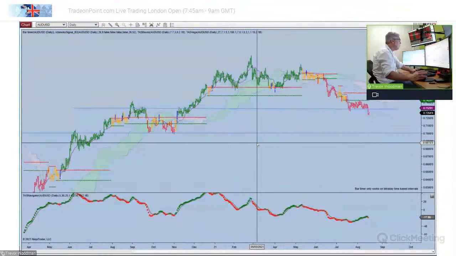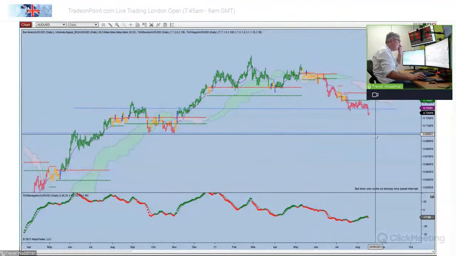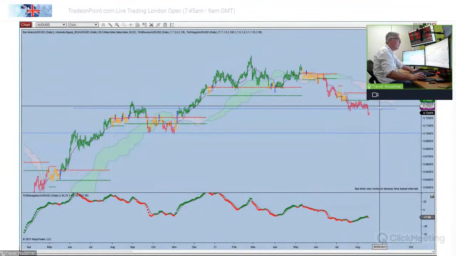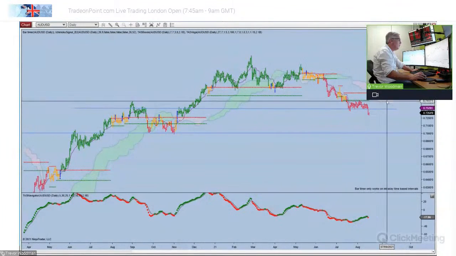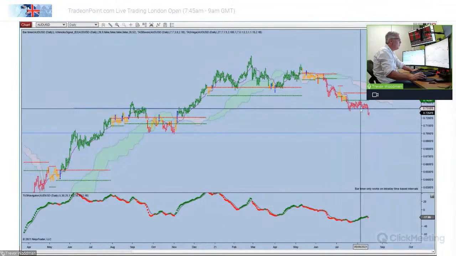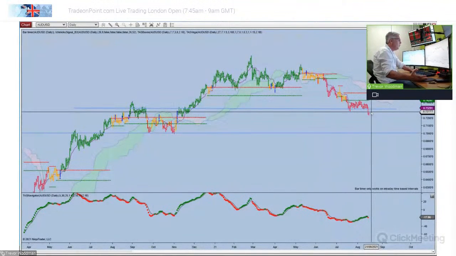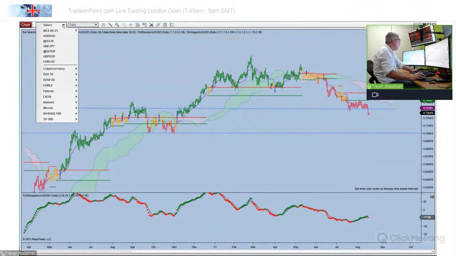A lot of the time it will do it because that's where people are going to set their buy orders or their sell orders or their stops. So bear in mind, that's where potentially the Aussie can go. Now, until it gets above the support level here, I wouldn't be looking to put a buy order in. But at the moment, why fight the trend? The trend is heading down on the Aussie. So that's essentially what I would be looking at.